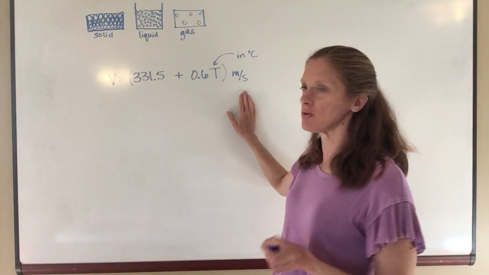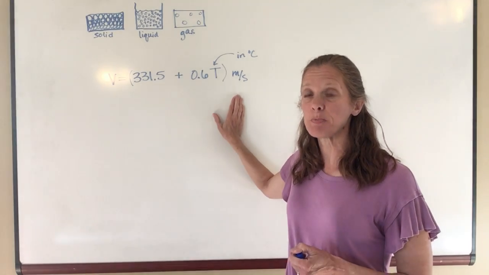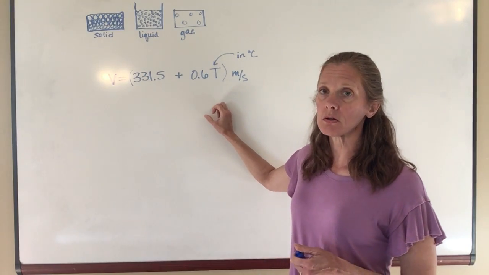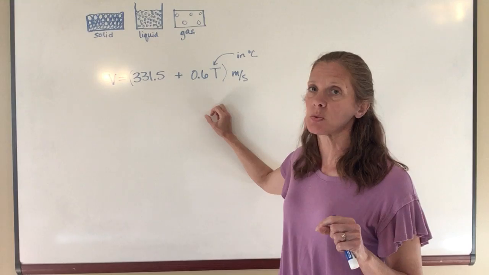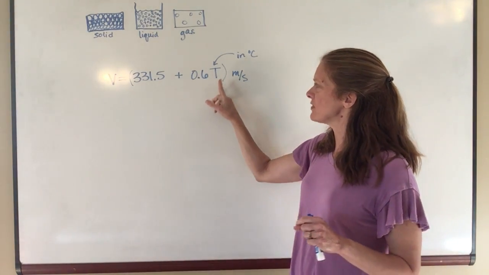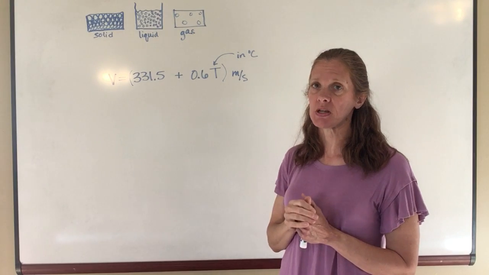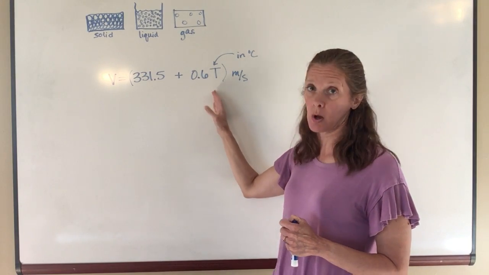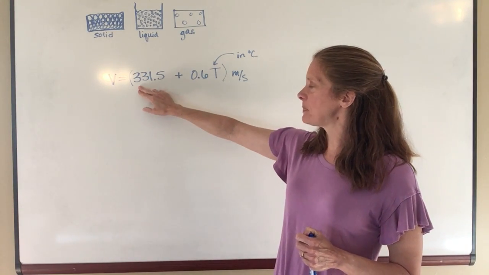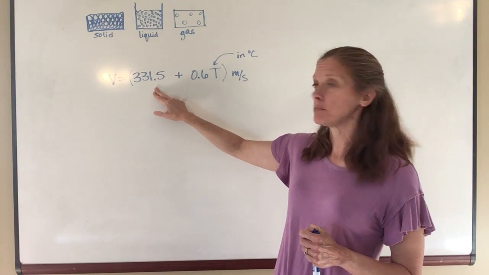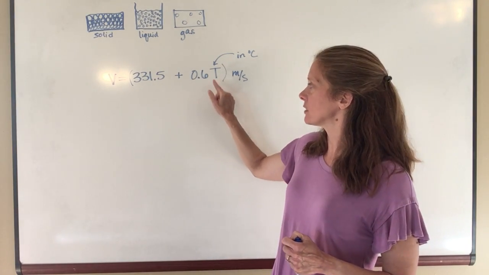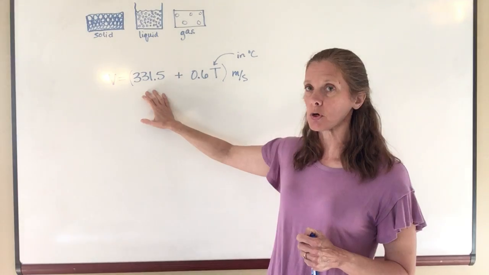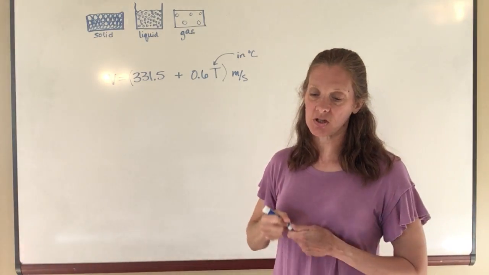In this equation, this will tell us how to calculate the speed of sound depending on the temperature. In this particular equation, and you will want to write this down because this one is not in your textbook, the temperature has to be in Celsius. You can't use Fahrenheit. If the temperature was 0, then the speed of sound would be 331.5 meters per second. But the higher it gets, we take the temperature, multiply by 0.6, and add it to this number to calculate the speed of sound at that particular temperature.